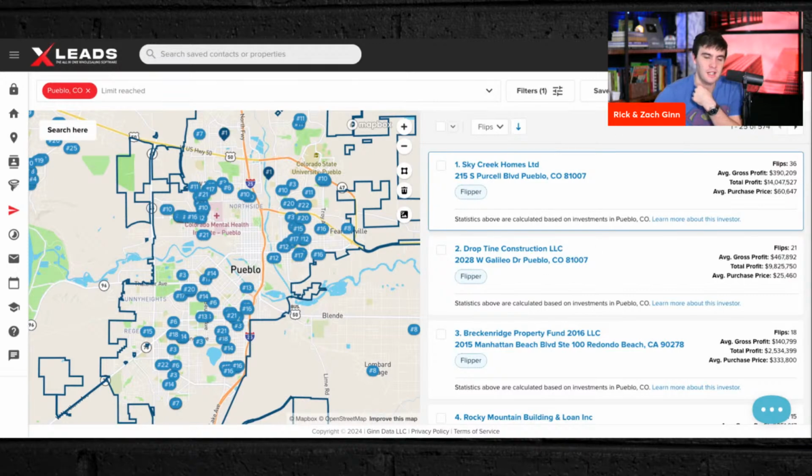So inside of XLeads, we figured out how do I tell between a builder and a buyer? Well, the easiest one to figure out is this little average gross profit. Because on paper, you don't know what their expenses on building are, right? So they'll purchase a property, as you see here, for $60,000, and then they'll sell it for $450,000. And that's because they literally put probably 300 grand to build the house, right? So that's how you know the average gross profit.